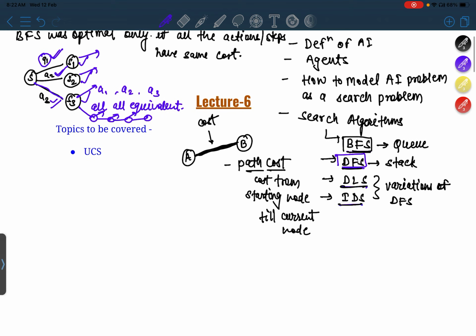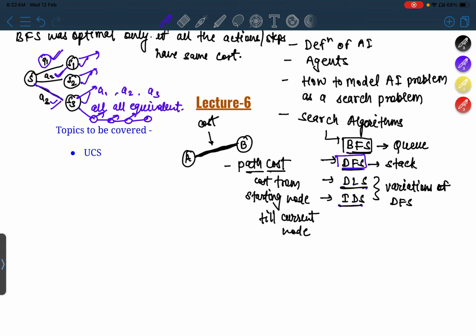For example, let's suppose, if we talk about this example itself, what if this action A1 had the cost 4, A2 had cost 3, and A3 had cost 5. So now which one is better? Are all these A1, A2, A3 equivalent actions?